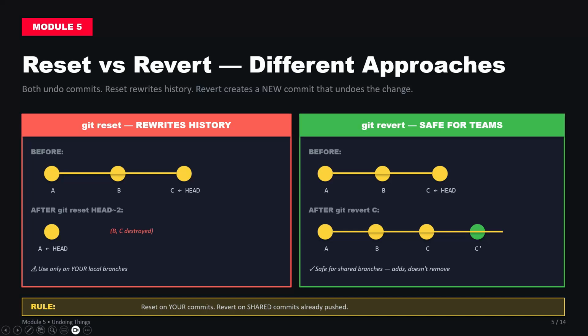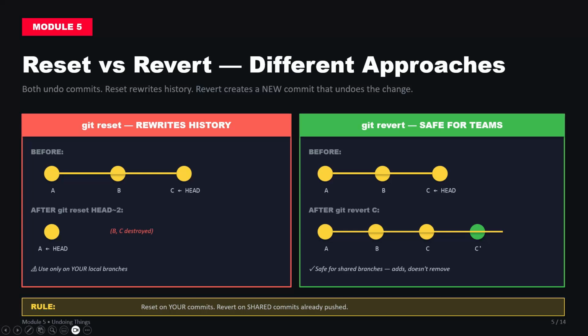See, when I say undo the commits, you have made some commits and you feel like that commit is wrong. If you want to go back to the previous commit, in that case, you will be undoing the commits. Whereas reset, what it does is it rewrites the history. Okay, we'll try to understand with this particular diagram. So now what revert does is revert creates a new commit that undoes the change.